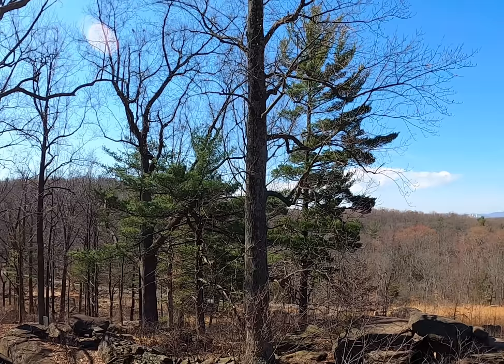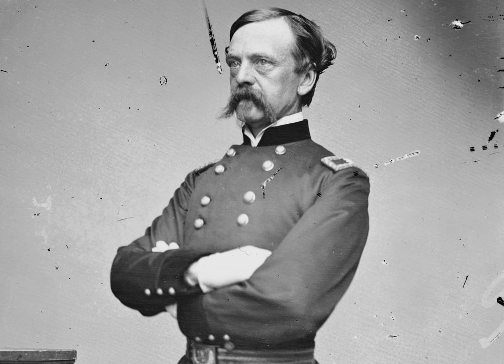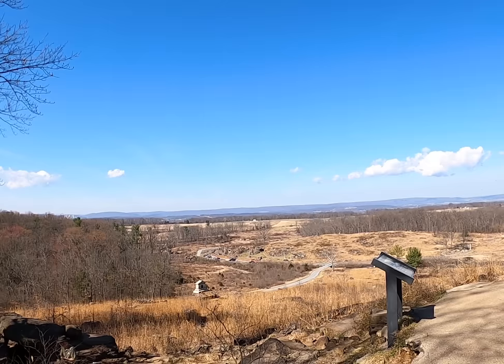So what the Confederates are going to do, they're going to start to wrap around the left end of the Union line. They think that the Union line ends somewhere along the Emmitsburg Road originally. Then Dan Sickles, the Union 3rd Corps commander, moves his men forward and has to extend himself. And so the left is going to end down in Devil's Den. Then eventually Gouverneur K. Warren shows up on this hill and he puts more Union troops up here. So now the Union left extends even farther.